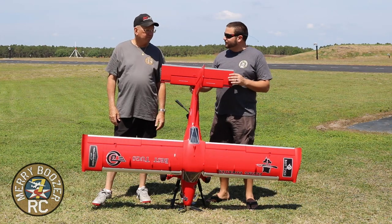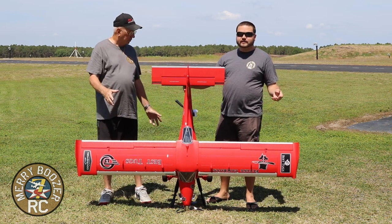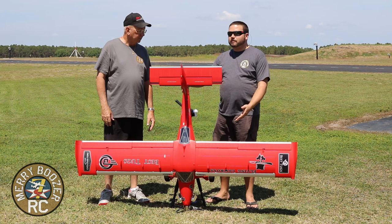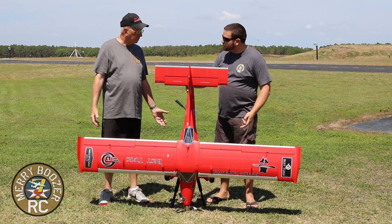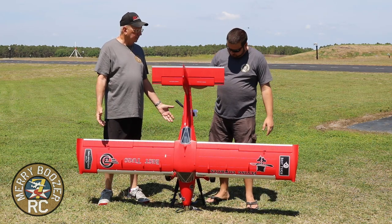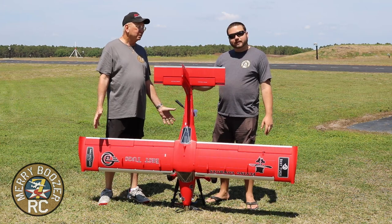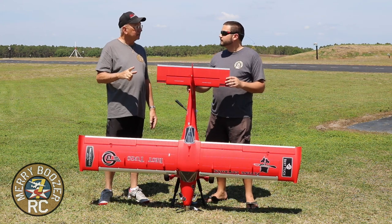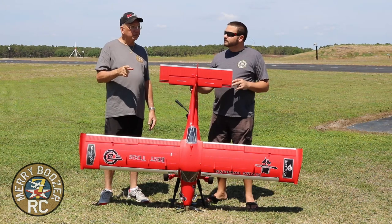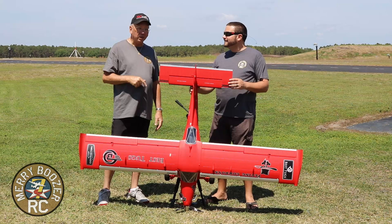Maiden flight's in the books — fun airplane as we knew it was going to be. It is a very docile airplane, honestly. For you guys that are newer pilots, you're going to be able to fly this airplane and have a good time without tearing it up. It's got great suspension struts, it's very forgiving, it's a large wing area — you have to really try to stall it and make it fall out. It's a very good intermediate airplane. That wind is your friend — all you guys that don't like to fly in the wind, you're going to be saying 'it's not blowing today.'